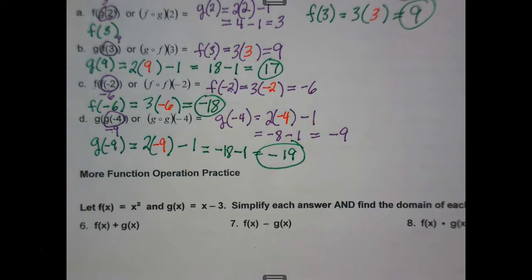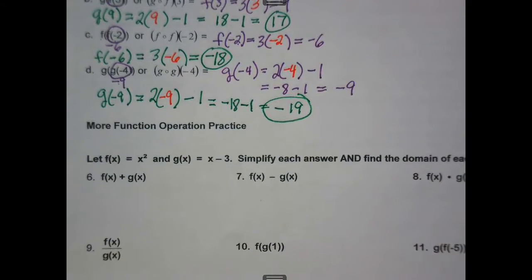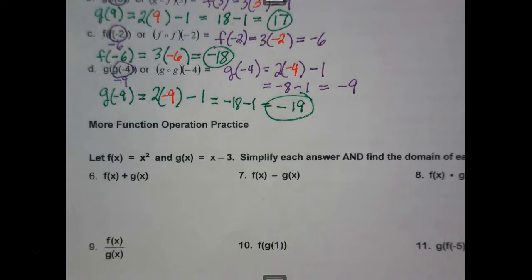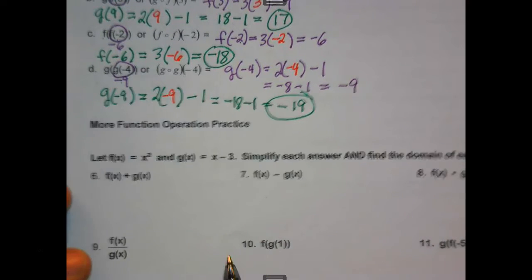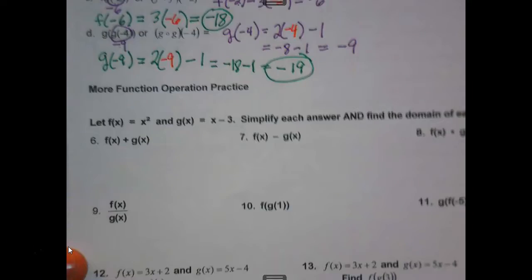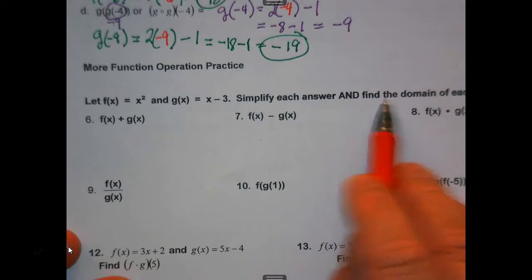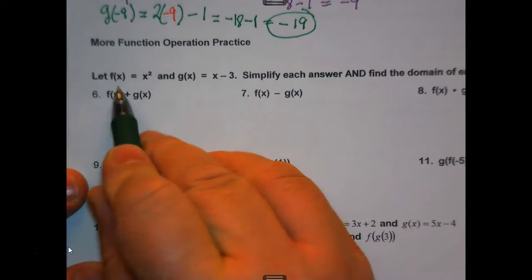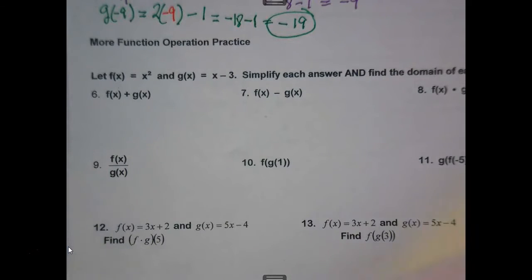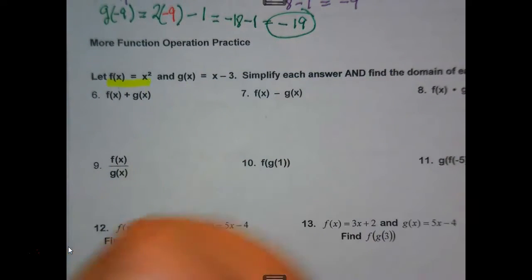Okay, let's do some more funner stuff. Number 6, what? It's a composite. The open circle is a composite symbol. What we just did, composite function. I guess I have to find the domain of each function as well. Okay, the f of x, which is x squared. Do you see where the f of x equals and the g of x?